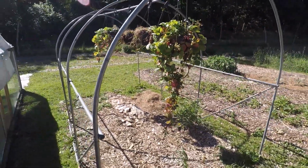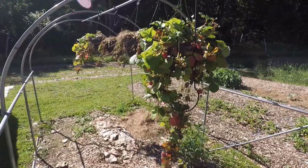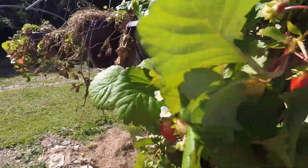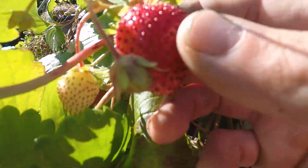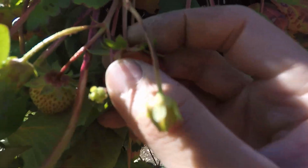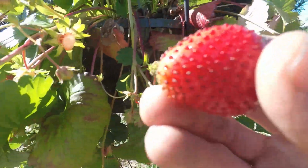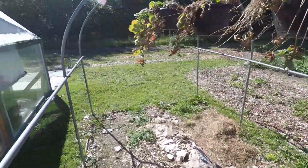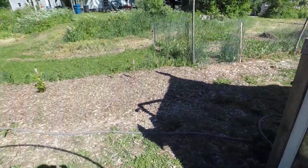We bought 2 of them this year, and I did some multiplication and added 4 more. And look at this beautiful berry. My God, they love it. Oh, that one's so ripe. It's soft. Came off hard, but it's soft. Oh my gosh, so sweet. Let's check out what's going on in the greenhouse.